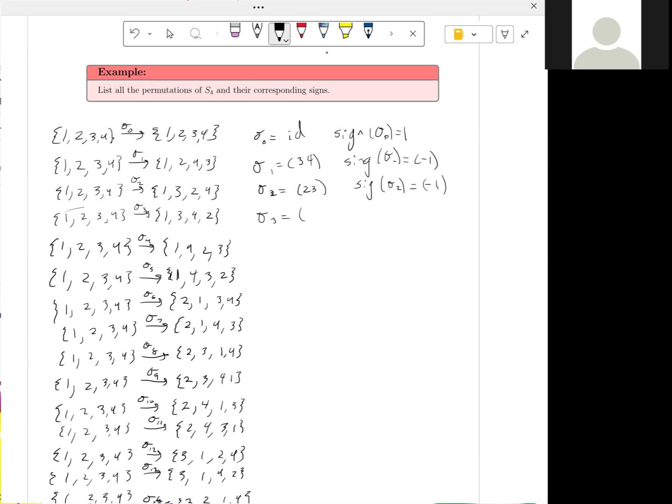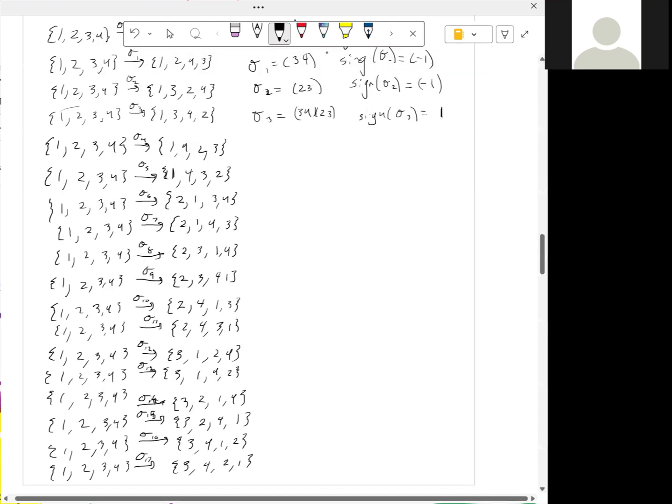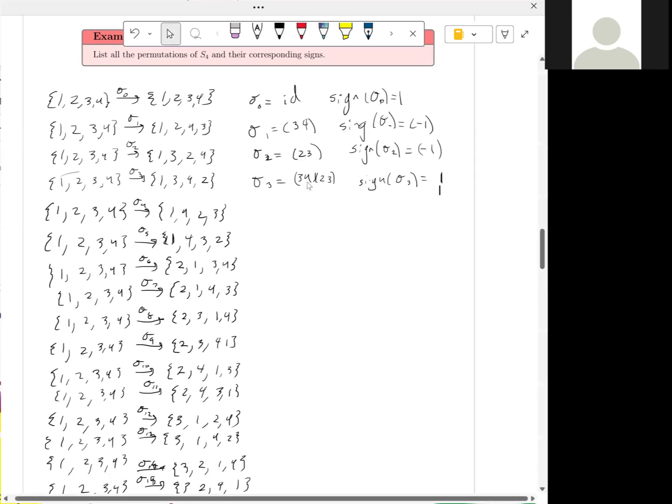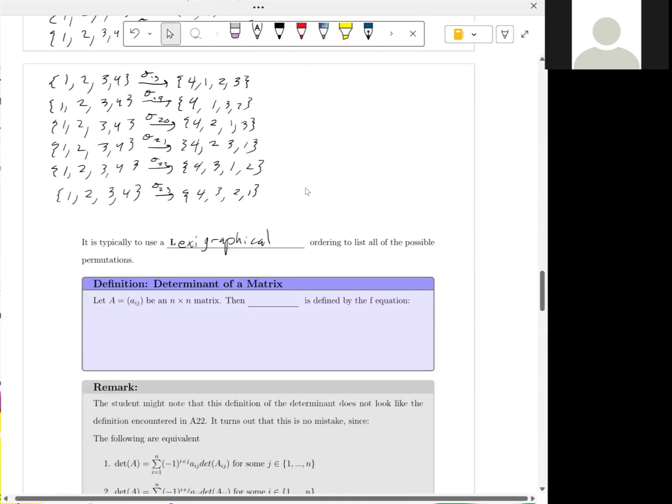And the third, assigned to sigma 3, this actually equals more than just swapping 2 elements. We look at it and we go 3 goes to 2. So I'm going to swap 2 and 3. So I'm swapping those entries. And then after I've done this, I'm going to swap the third and fourth entries. This means that the sign of sigma 3 equals 1. Now I'm going to leave the rest of this as an exercise for you to compute out, but you can look at these permutations and you can determine what the sign is the whole way down.